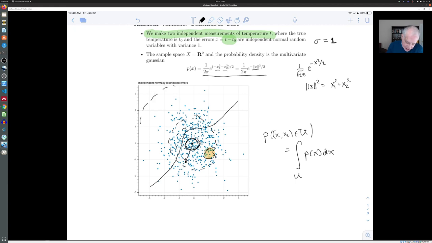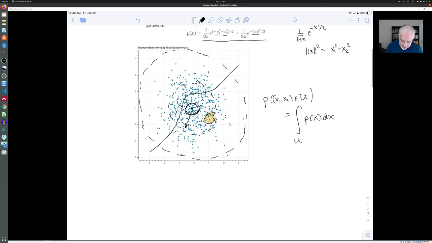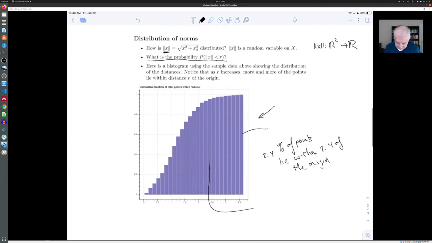And since this is only an approximation to the real distribution, if you go way out here, you're eventually going to get all of the points. And that's why this last bar reaches one, because all of the points lie within about 3.6 of the origin. So it's important to notice this is what's called a cumulative histogram. And each bar is not the percentage of points that have that distance, but the percentage of points that lie within that distance of the origin. So the bars kind of add up.